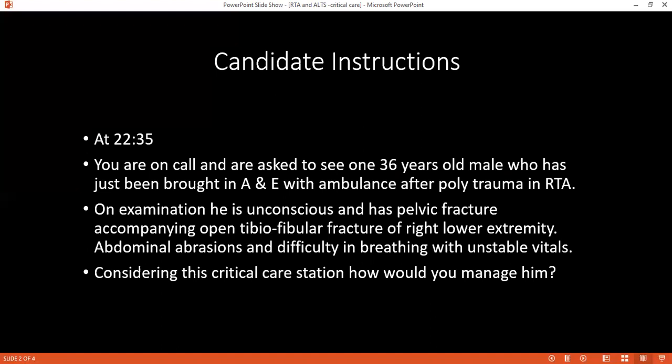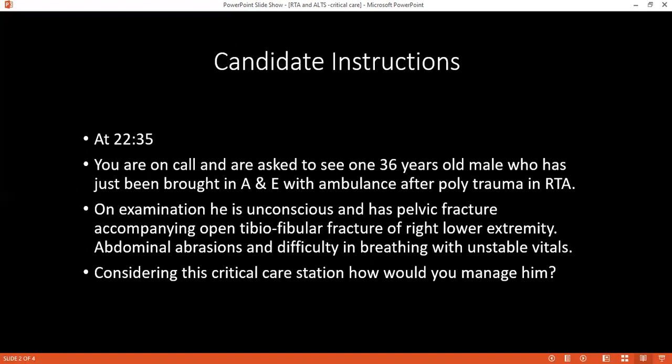And then I will give high flow oxygen to the patient, 15 liters per minute, and I will continue pulse oximeter assessment. Then for circulation, I will check if there is any external bleeding. As the patient has an open fracture of the tibia and fibula, I will stop that external bleeding by elevation of the right lower limb as well as putting on a pressure bandage.